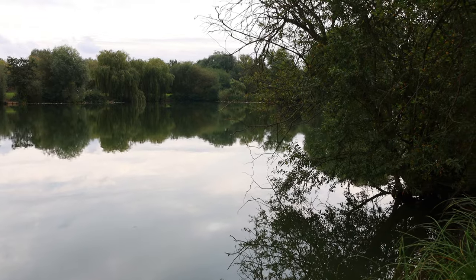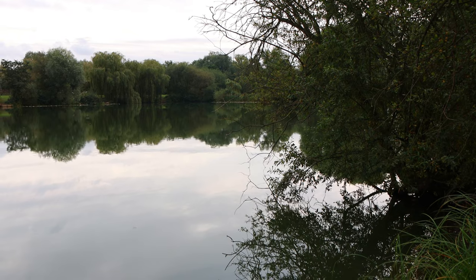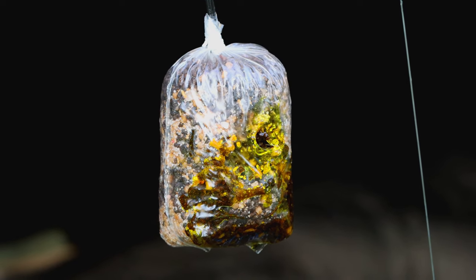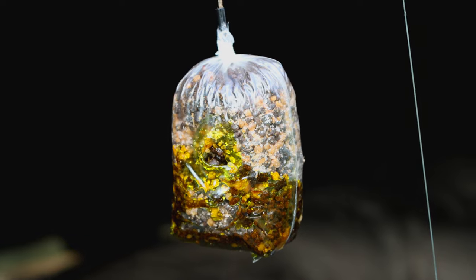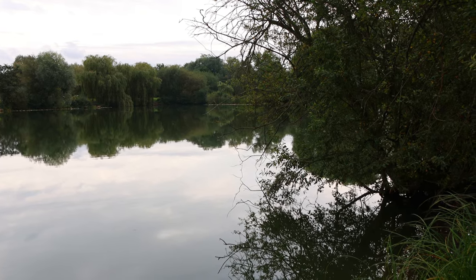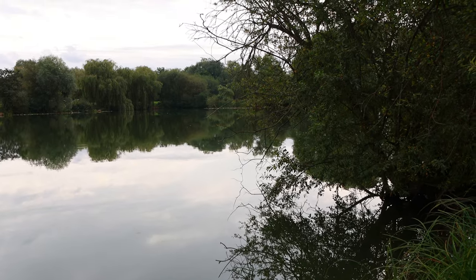So I've got two rods out in open water, like I said earlier, but just off this tree, about a rod length off it, I've dropped a solid bag down there. I've scattered some live system boilies soaked in the glug, and put some of the booster powder on there as well, just to form a little crust. I've probably chucked out about 23 offerings, and there's some occasional fizzing every now and again.